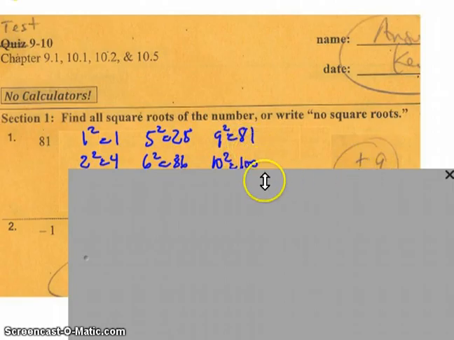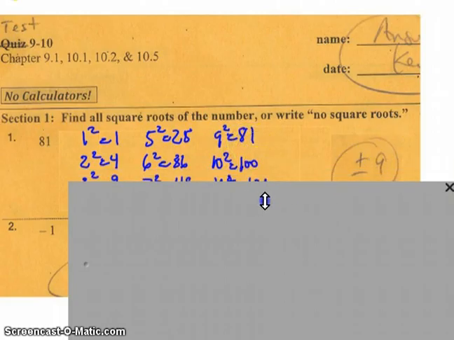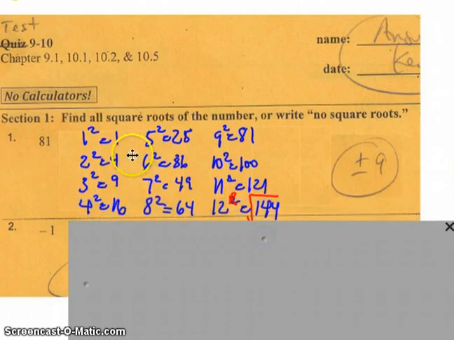I'm going to end up uncovering the answer over here, and that's why I'm hesitating a little bit, but I want you to be able to memorize this all the way up to 12, really. 12 squared is 144. And I also told you you should be able to go the other way. You should be able to realize that the square root of 144 goes back, and you eliminate that exponent, and the square root of 144 is 12. But really, that's only half the story. You could have gotten to 144 if you'd multiplied -12 times -12. And this word here, all square roots, should have been a hint to you to remind you to do that.